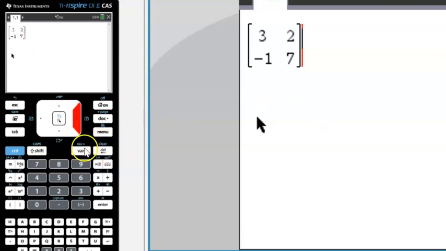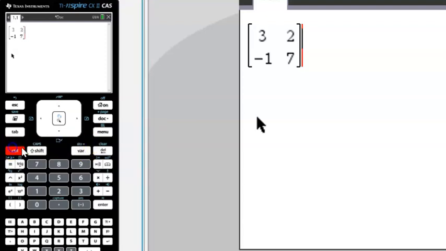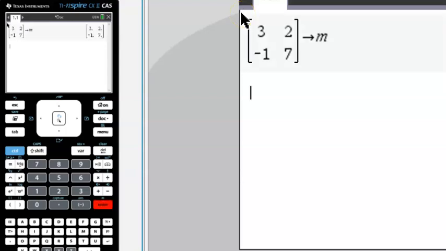And the way we do that, there's a little STO with an arrow above the var button. So if we press control var, it brings up that arrow. So it's storing, and we can tell the calculator, I want to store that as the letter M. And so now if I was to type in the letter M, it is stored, so it comes up bold, but then also when I hit enter, it recalls that same matrix.